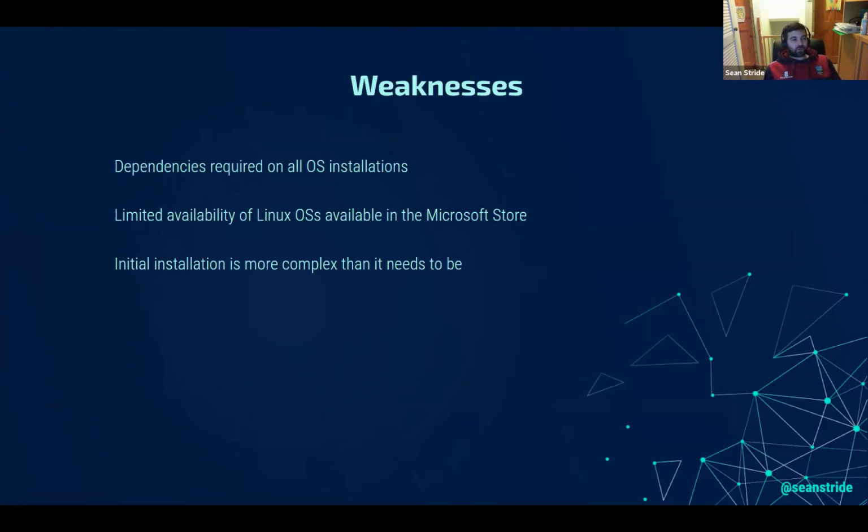So, weaknesses of WSL2. I don't want to just harp on as if it's all good and there's no downsides to it. As I've touched on already, I think the installation process is more complex than it needs to be. There isn't full coverage of every Linux distribution available. There is quite a small covering of them, to be honest. But in terms of what businesses are using, it probably covers the majority of them, so I think that's probably why it is such a limited amount.